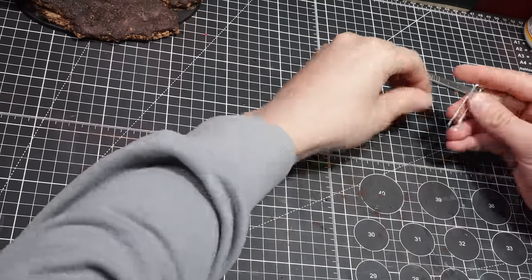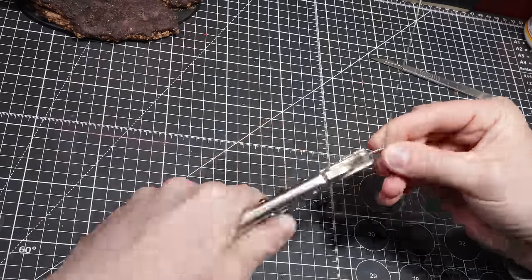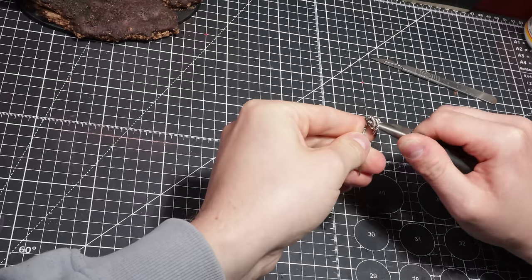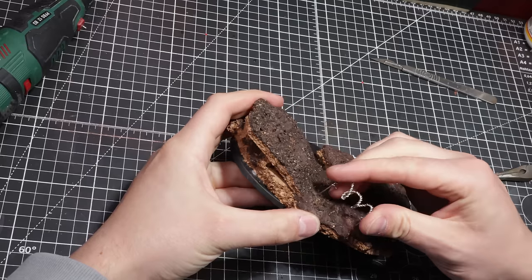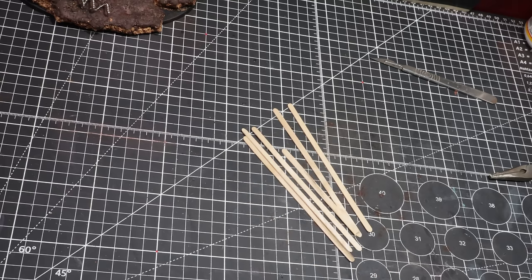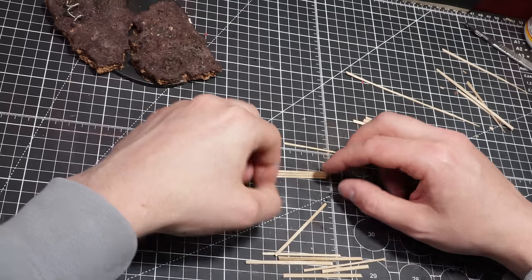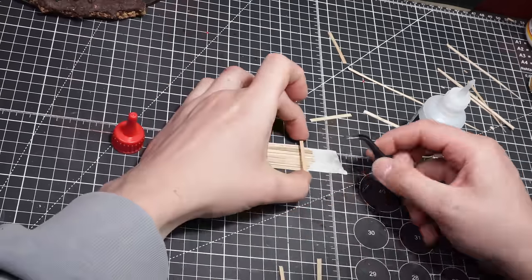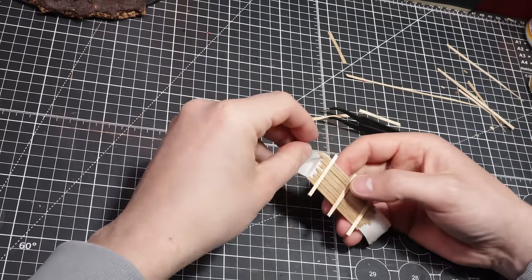Next, I'll work on adding some features onto the base. The first feature is custom barbed wire — using paper clips stretched out, with pliers holding the two ends together, then twisting the pieces by hand, slowly winding the two wires together. Once that's done, I'll bend and twist the wires around the tip of the pliers and model the wire to the shape I wish. Because most of the base is cork, we can simply push the wire in and it fits firmly. The next feature is some wooden barricades using coffee sticks — cut down into smaller lengths with a ruler and sharp knife, line each piece up, use masking tape to hold them temporarily, then add a small bead of glue and stick a piece of wood as a post. Repeated multiple times to produce fully made wooden walls.